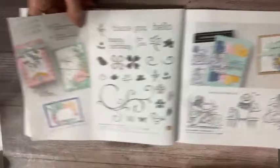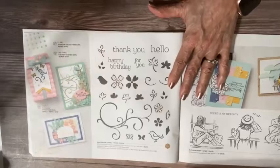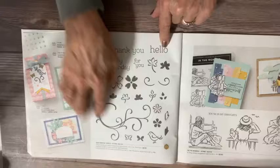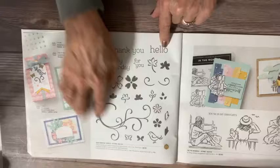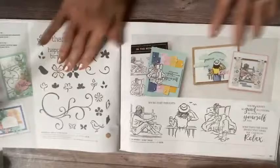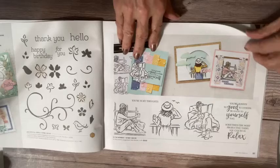This I love — I'm going to be using this in my birthday card class. This is actually inspired by one of our million dollar achievers, Sam Hammond, who's in the UK. I love the fonts here and the swirls. So much fun — it coordinates with, I think, two different stamp sets including our flower punch. This is super fun. We got this at the Stampin' Up! online convention and there are so many fun things to do with it.